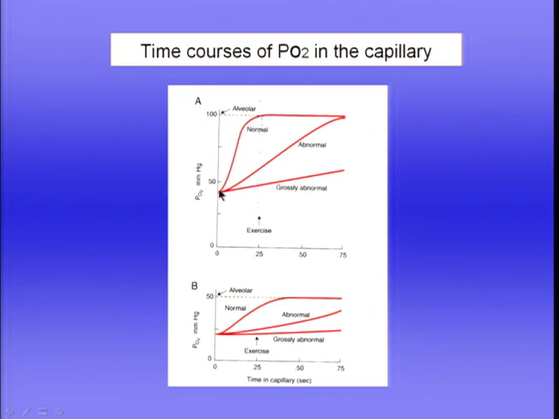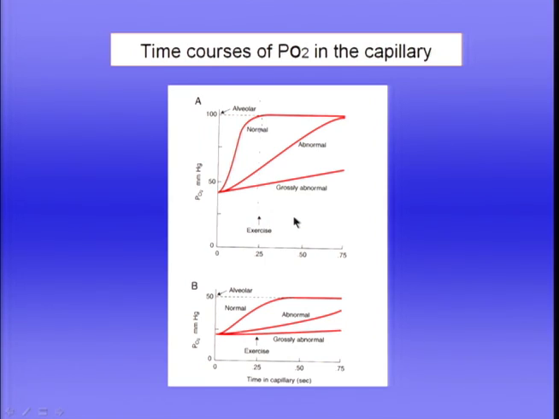It comes in with a PO2 of about 40, and under normal conditions, as I said before, it rapidly rises until it's essentially equal to the alveolar PO2. And of course, under those conditions, the oxygen uptake is blood flow limited, perfusion limited. But as we've seen, if the blood-gas barrier is thickened, we get a slower rise, and there is perhaps a little bit of diffusion limitation there, but under grossly abnormal conditions, we can get serious diffusion limitations.